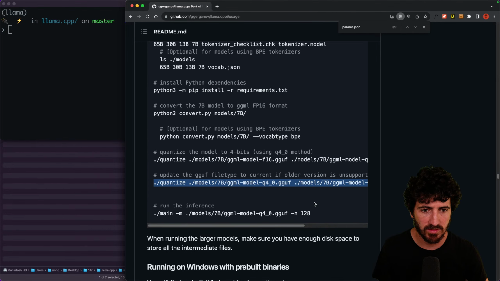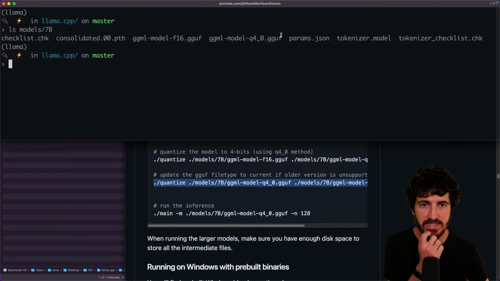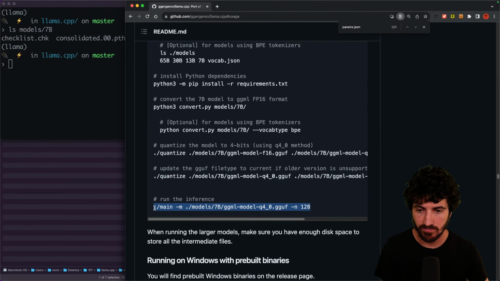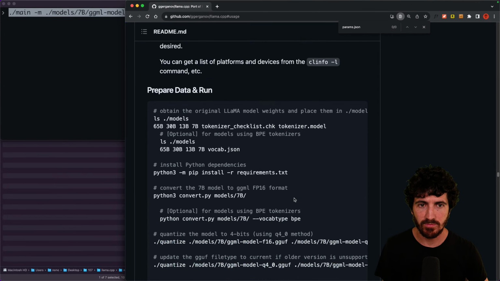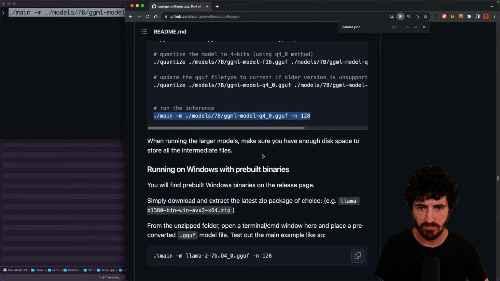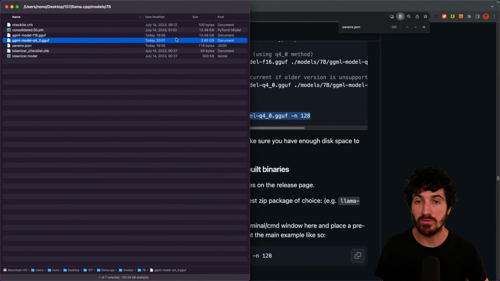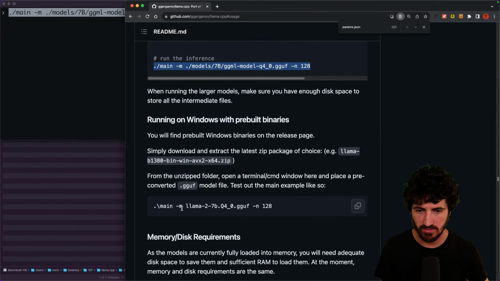That we can skip, I think. And now we have this file that matches the file here. So run the inference. All right, so this file is now 3 gigs.